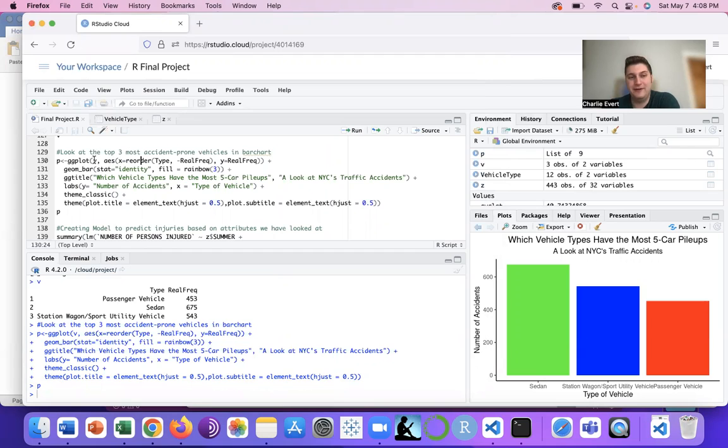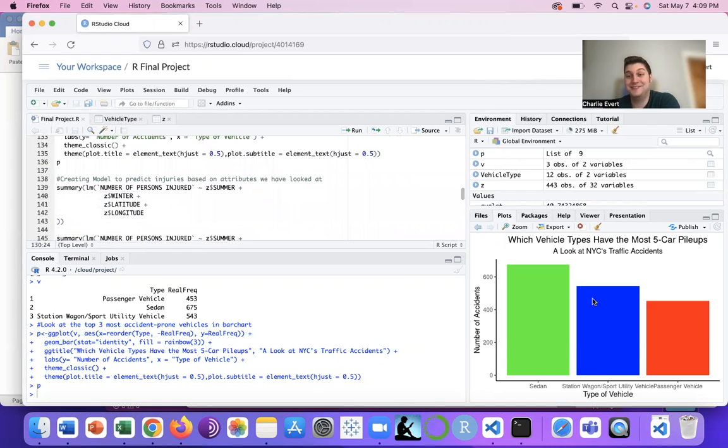But going down the list of how I did it, basic ggplot syntax, you just take a bunch of different components, map it to one variable, call a variable at the end. So it's a geometric bar chart, the title, the subtitle, some labels in there. I wanted to add the classic theme. If you don't have the classic theme, there's little grid lines that I thought looked weird, so I took them out. And then also to center the titles.